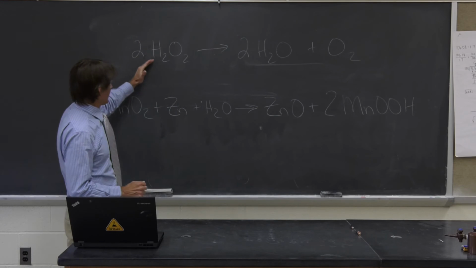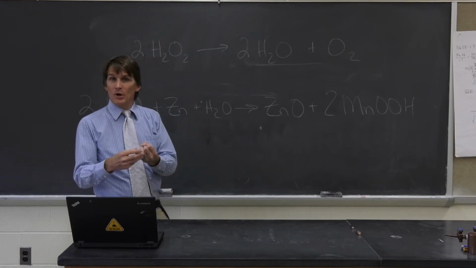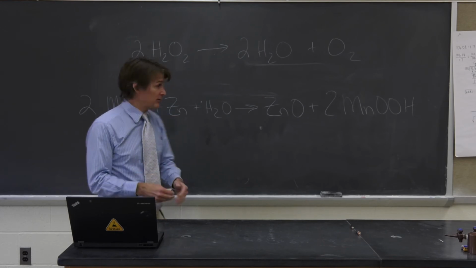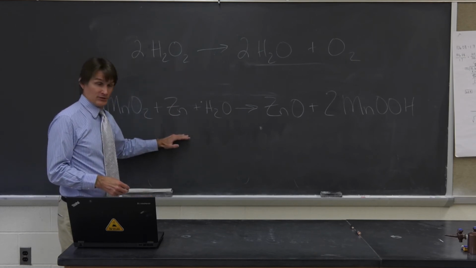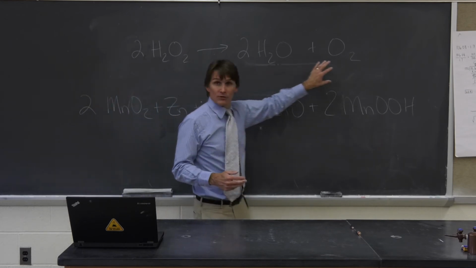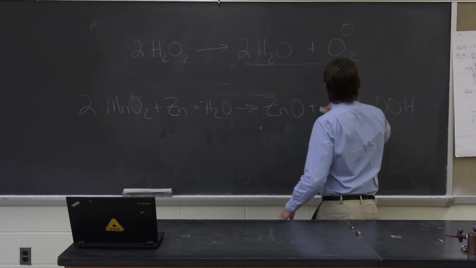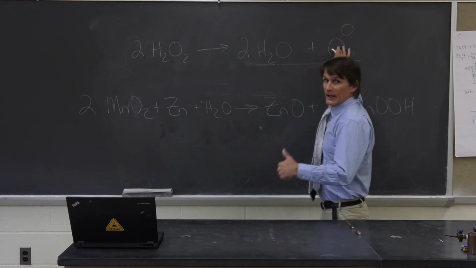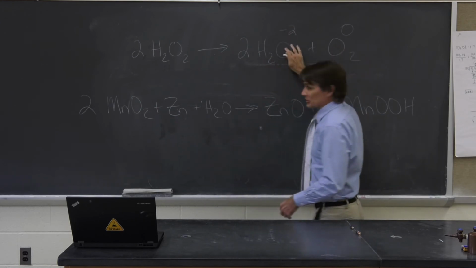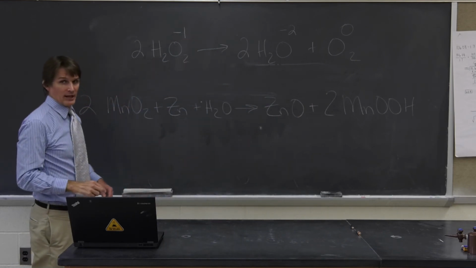All right, these are the 2 reactions that I have chosen to demonstrate the answers to this problem. What's oxidized, what's reduced, what's the oxidizing agent, and what's the reducing agent in each of these 2 particular reactions. We'll look at the first one, because we already assigned the oxidation numbers for all of these compounds earlier, and you might remember that it was a 0 for oxygen atoms in the oxygen molecule. It's a minus 2 for the oxygen atom in water, and it's a minus 1 for the oxygen atom in peroxide.